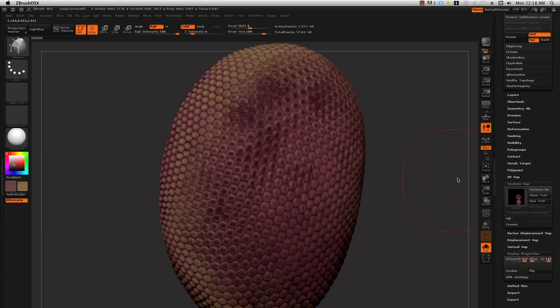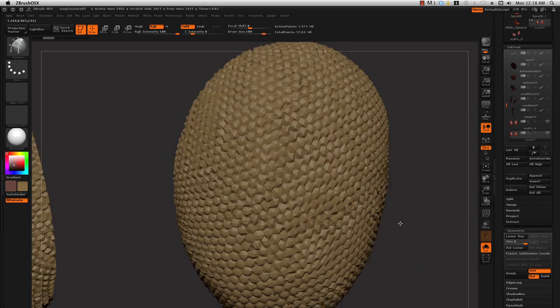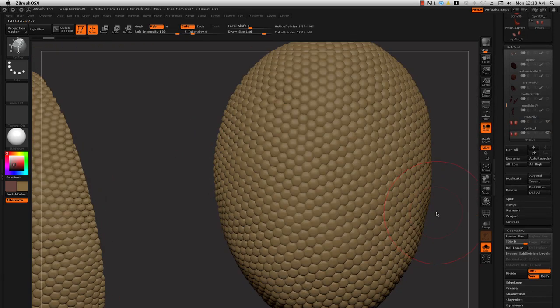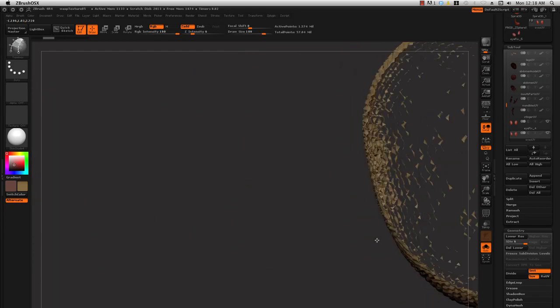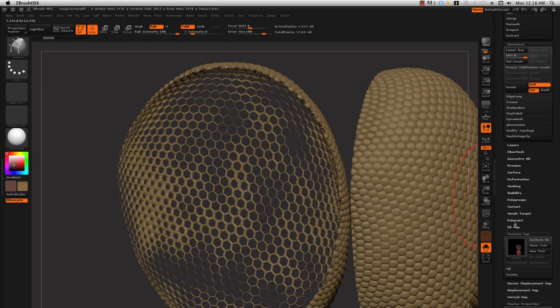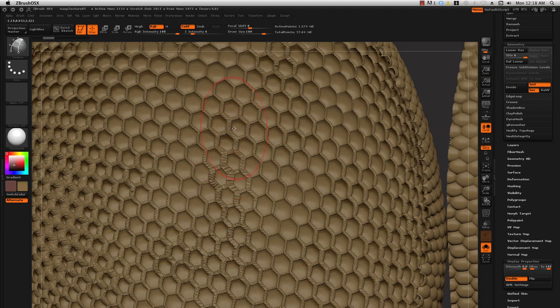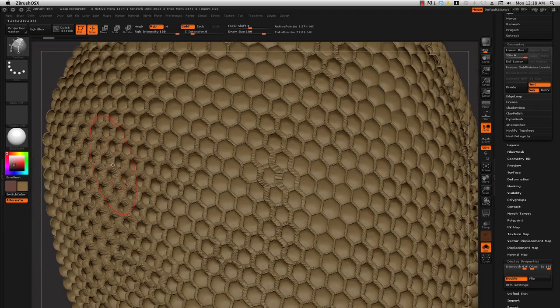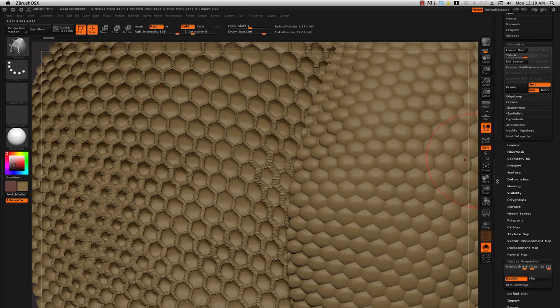I'll turn off the texture display here and turn off polypaint so we can just see the eye geometry. From this side it looks like the eyes are just fine. It doesn't look like there's any issues at all. But if I rotate over to the other side, and I turn on double-sided in the display properties so we can see the backside, you see how we have the negative inflate on the opposite side, and the polygons are intersecting with each other. That's what's causing the displacement issue: these intersecting, overlapping polygons.